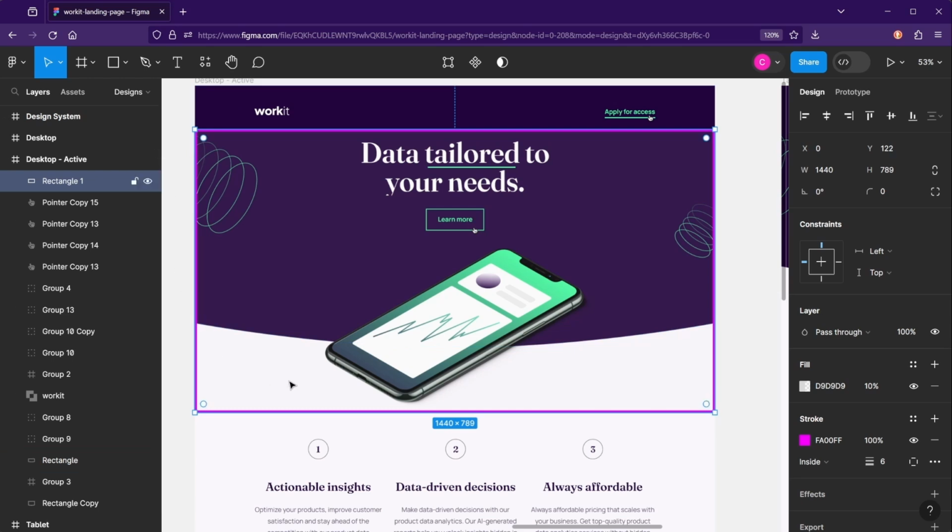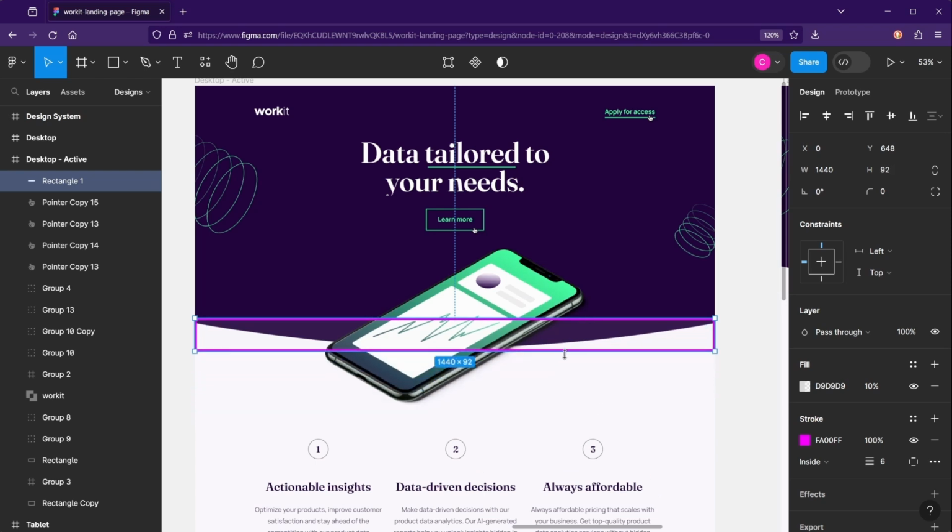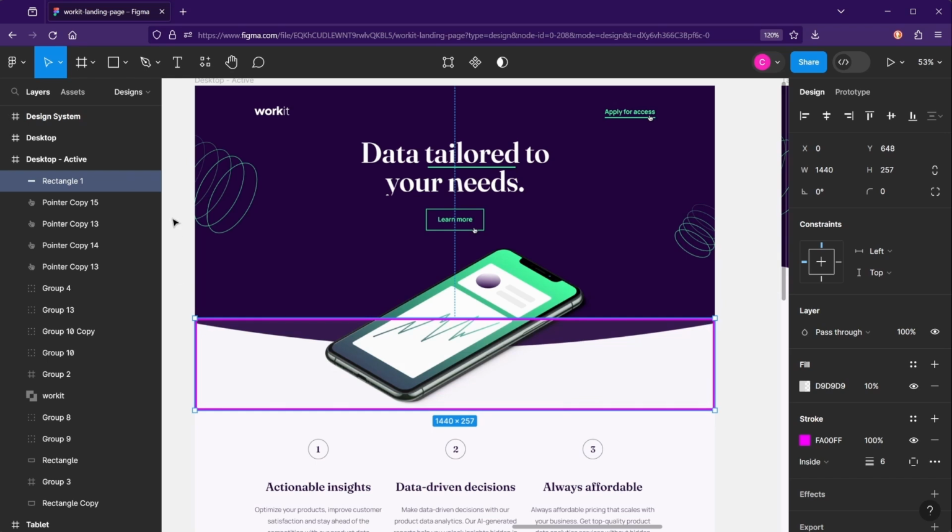And I'm going to make the hero extend all the way down to the bottom of the phone. So that means that for this curved section here, we're going to want to export a part of the hero, which is really just that curved section. And then we'll have to figure out how to sort of lay that out. So what I'm going to do is let's just hide this outline here.